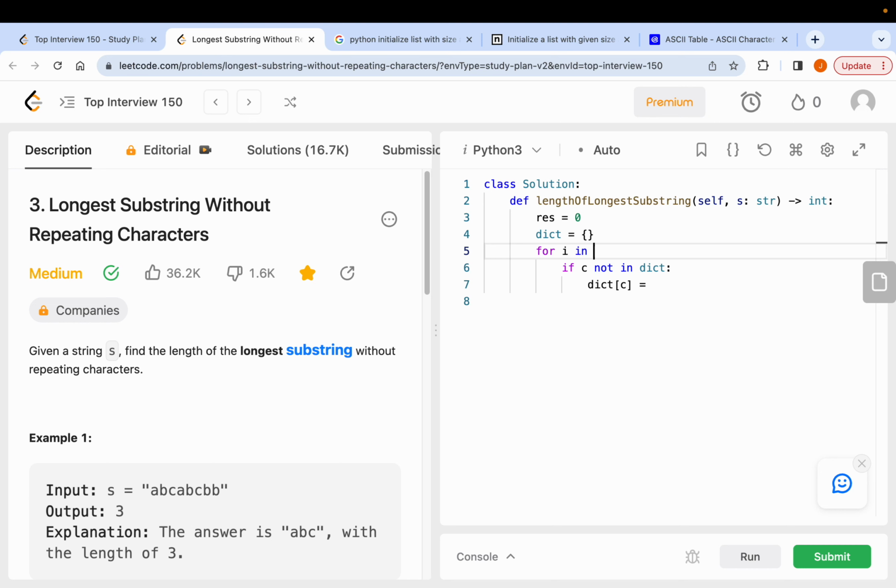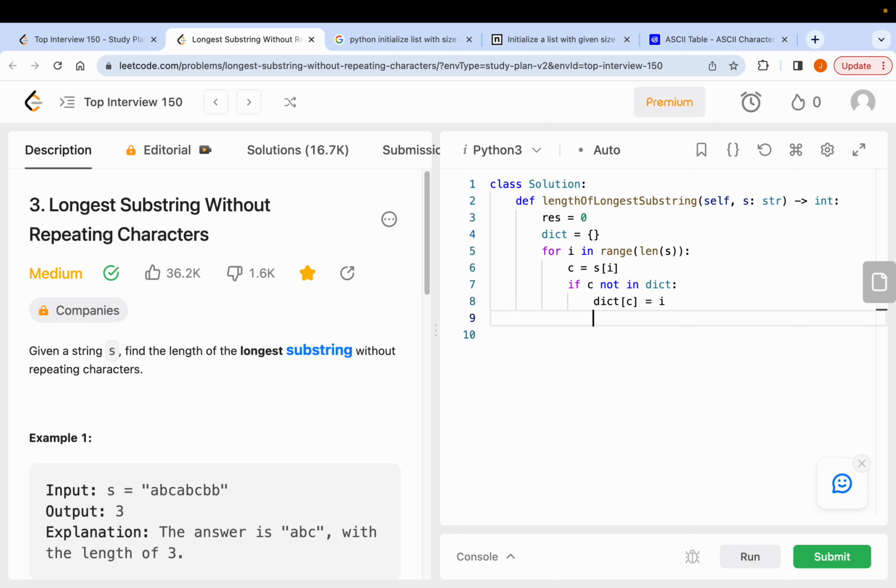So that's the index, in range length of S. So if it's not in the dictionary, then we put it in the dictionary and set its index as value. If it's already in the dictionary, then okay.